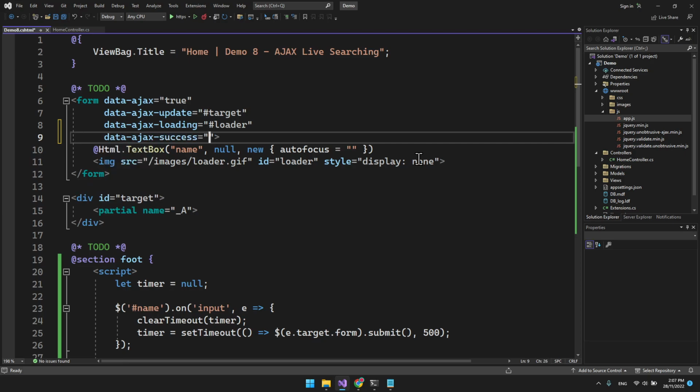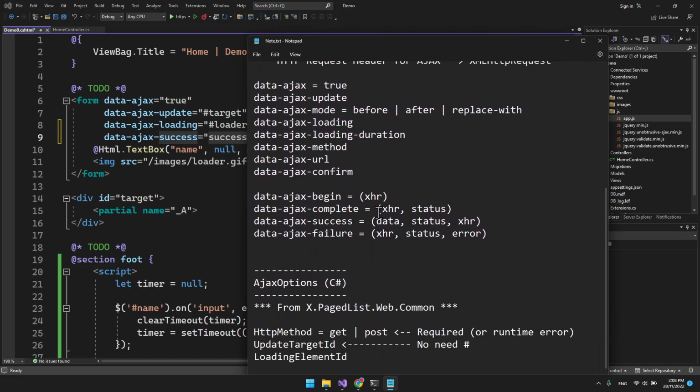So there are a few handlers we can provide. If, let's say, the AJAX operation succeeds, we will call this. The same is actually listed under our data files. I listed some functions: the begin function, complete function, success function, and failure function. Whenever the AJAX request begins, this one will run before it's sent to the server. Complete means the AJAX request is completed and back to the client already, but regardless of whether it's success or fail, complete will always run. Then success, this one will be triggered. Failure, this one will be triggered. So all these four accept a function. Confirm also accepts a function.